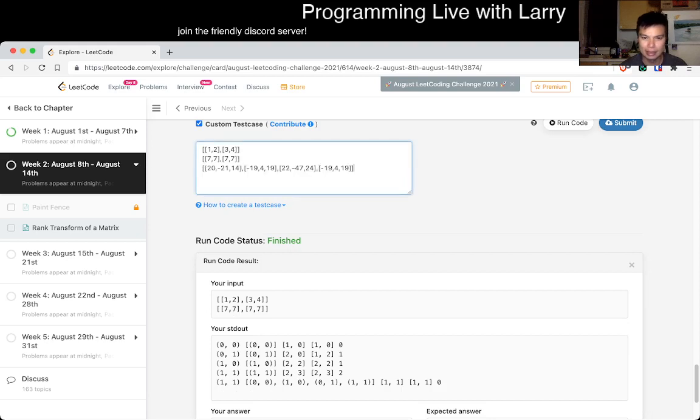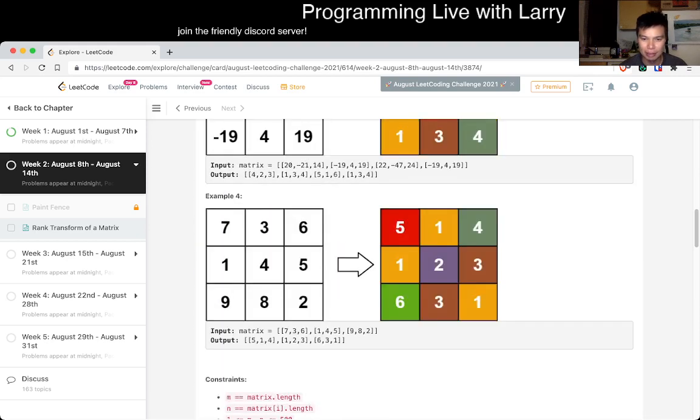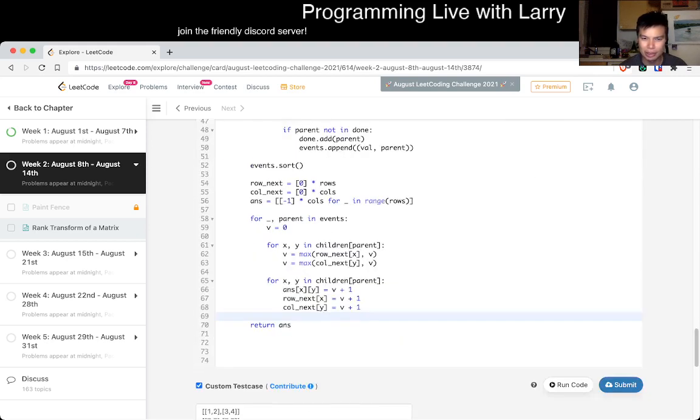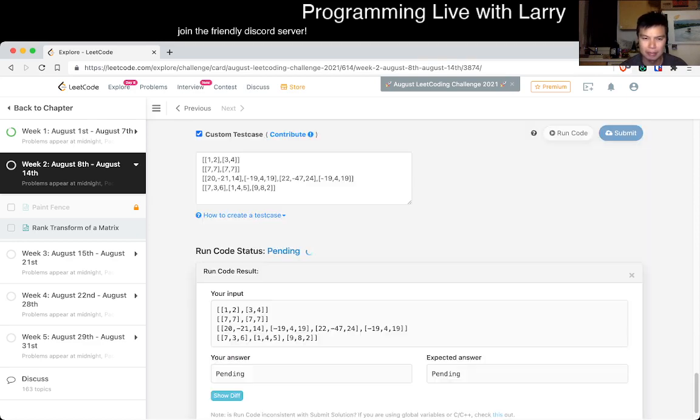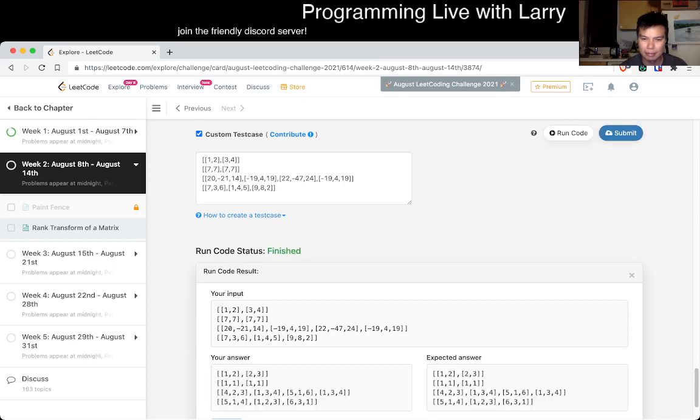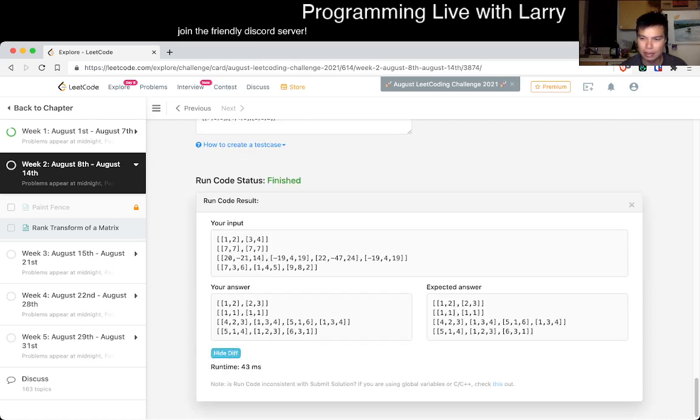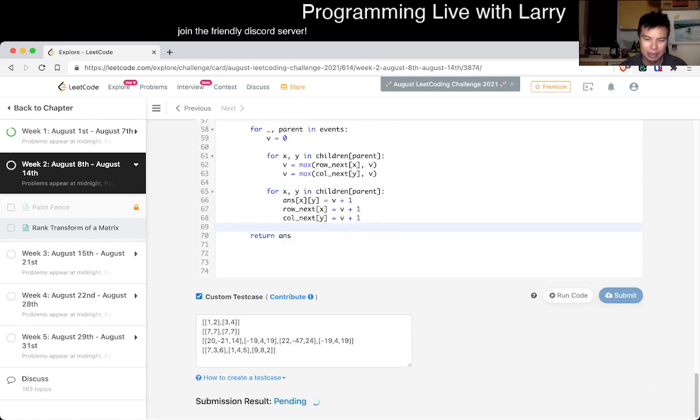Let's at least test the other 2 cases, and because this has the answer, we should be able to see something. Okay, so this looks good. Let's give it a submit and hope it's good. Probably come up with some silly mistake, but okay.